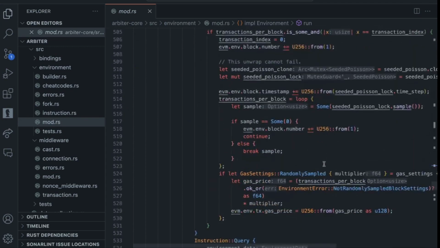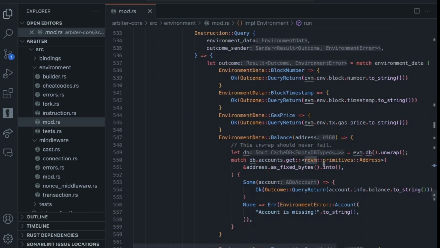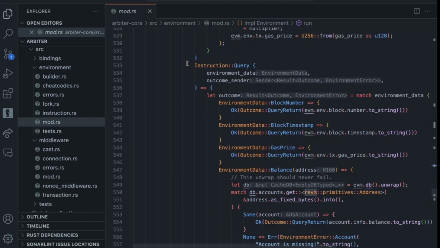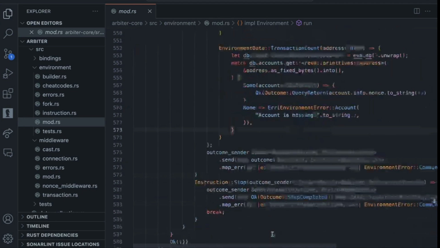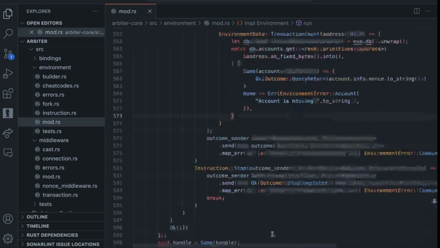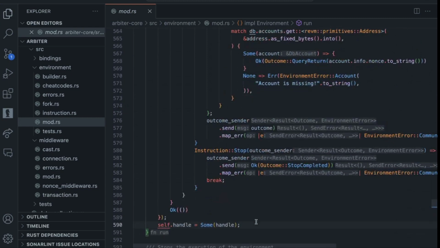And this right here, other than these queries, which are kind of information queries, so our environment is just listening to all of these types of instructions it can receive. And when it receives them, it then executes the right instructions on the EVM DB using revm, which will then take your call data, turn it into the bytecode, and run it on the revm stack.